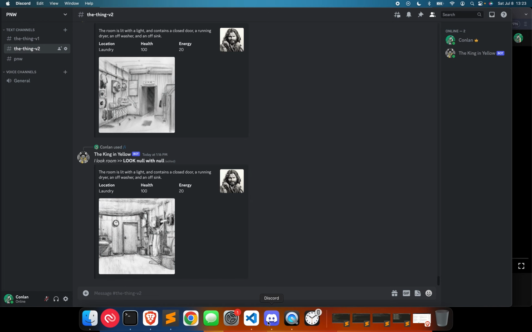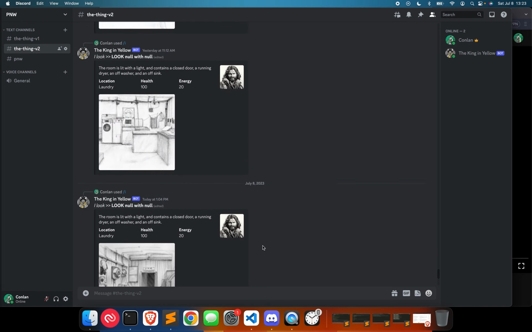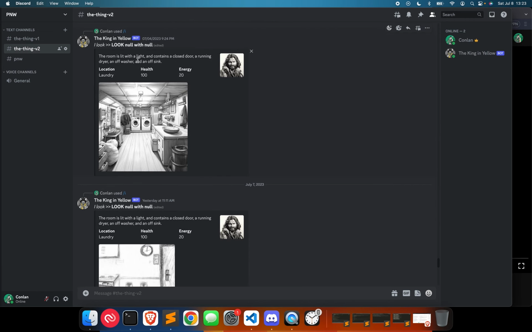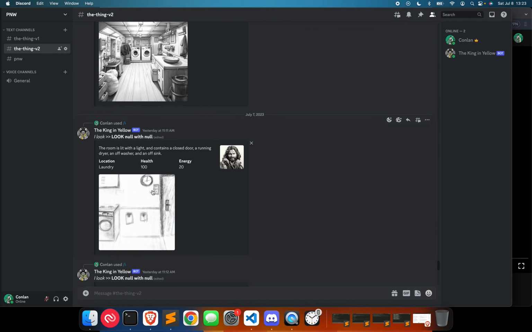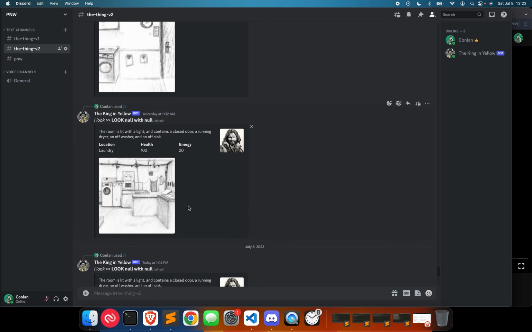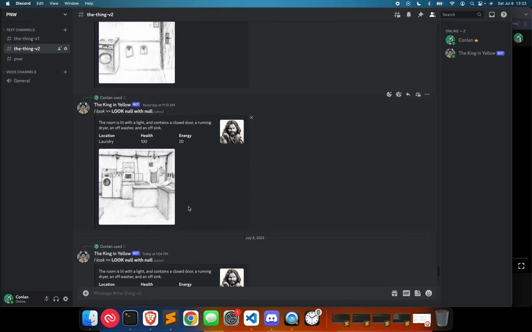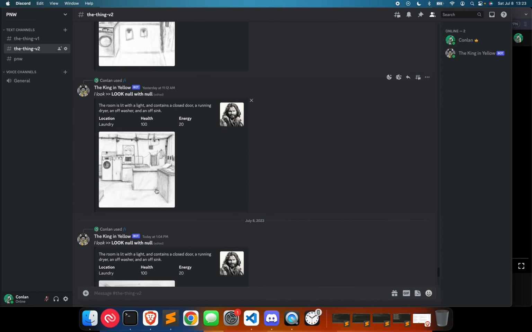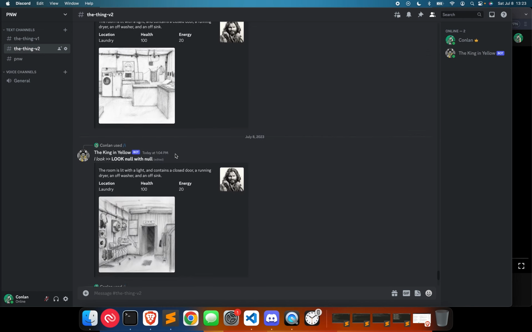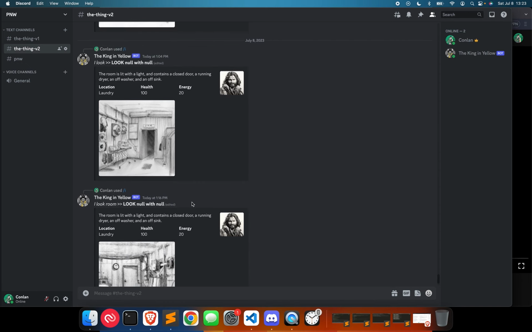So I took a crack at that with what I have so far, just using OpenAI's text to image generation. You can see here's the first one, and now I'm dynamically rendering the current location each time you look at the room. You can apply different filters, but this is a black and white pencil sketch. OpenAI uses DALL-E, so it was kind of interesting. It's cool that it's dynamic every time, but it's not as good as a curated image.